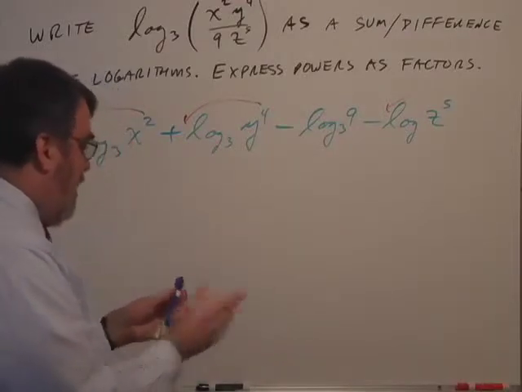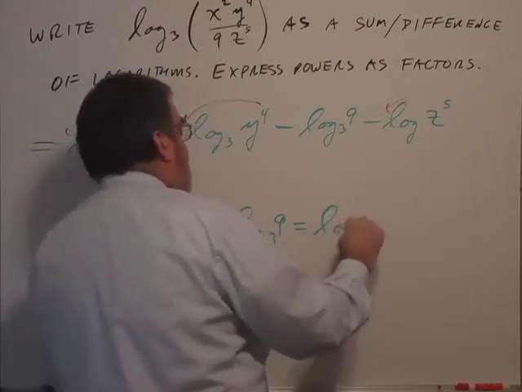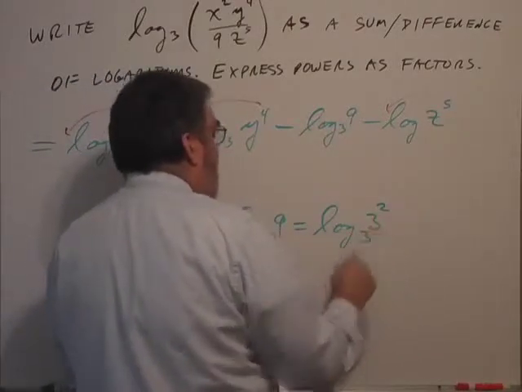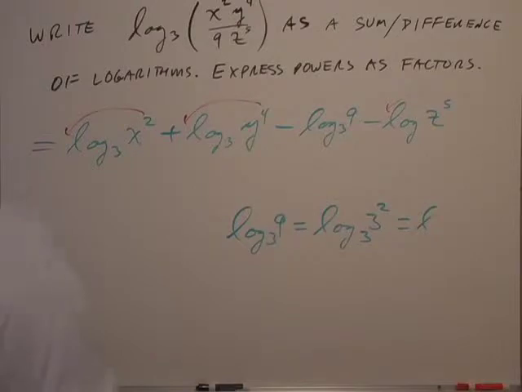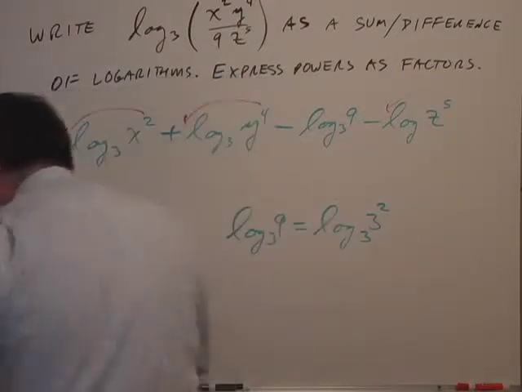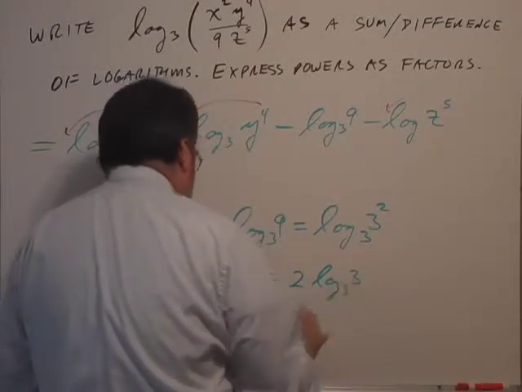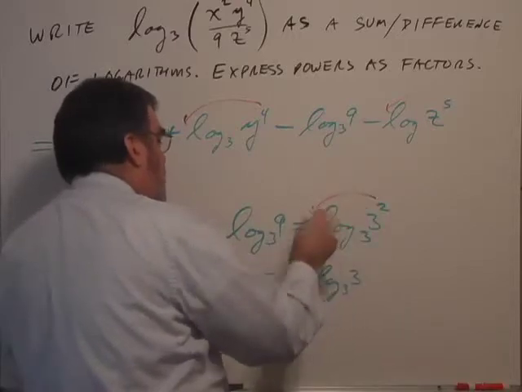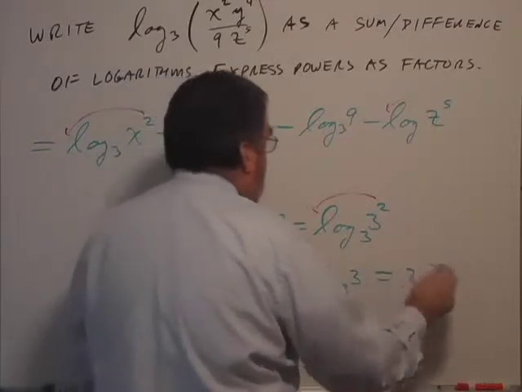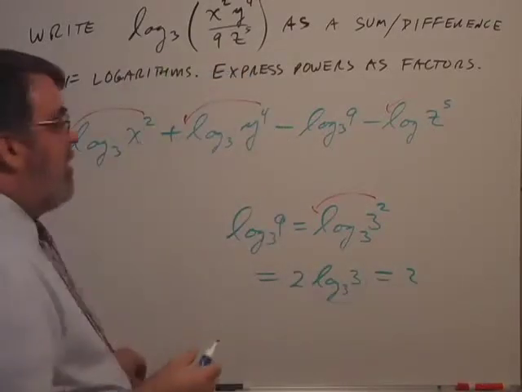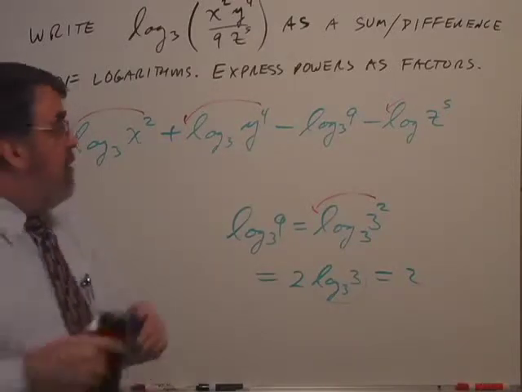And so if you don't quite see that, the log of 9 base 3 is the log of 3 squared base 3. And the power rule says that equals 2 log 3 base 3. There's that power rule. And by that earlier rule, we said that this was equal to 1. So that's 2 times 1, which is 2. So that's one way of looking at log 9 base 3 equals 2.